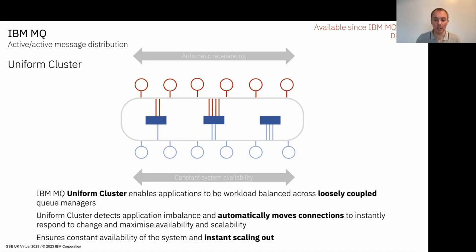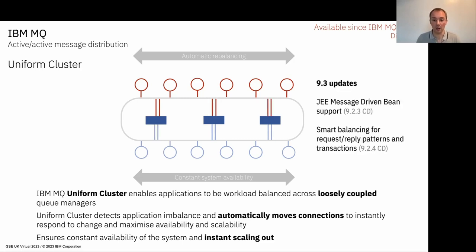So the queue managers themselves will now be able to detect this and will then target specific application instances and direct them to reconnect to specific queue managers in the cluster to even out the connections across the queue managers. And this was constantly happening, so if we add and remove queue managers, then the applications are being reshuffled around to ensure that each queue manager's got at least one application instance connected to it, assuming there are enough applications, and also all the applications are connecting to somewhere that they need to.